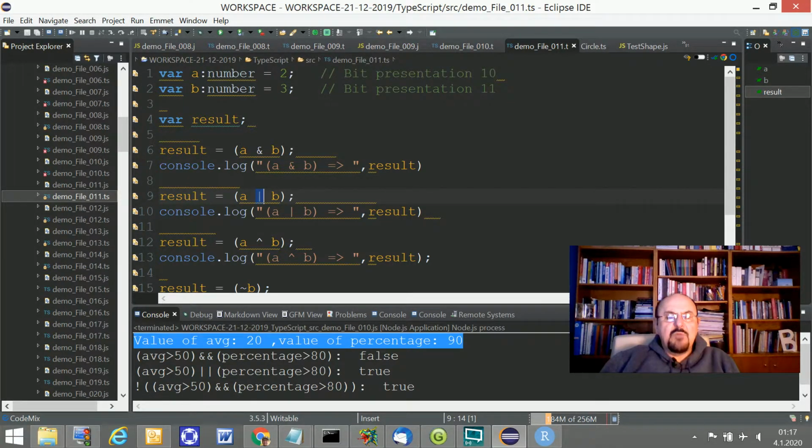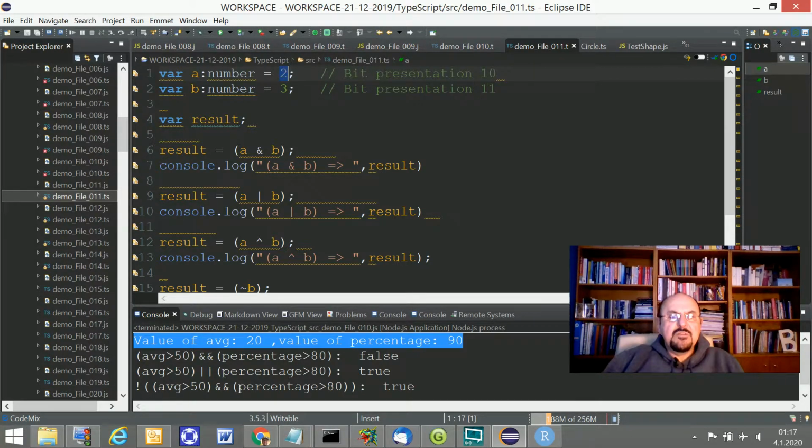What is a bitwise operation? In fact, when we talk about bitwise, we talk about decimal numbers, binary numbers. Here I assign variable a to be 2. That means the corresponding binary equivalent of a is 0, 1, 0.